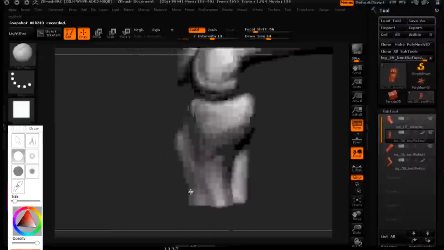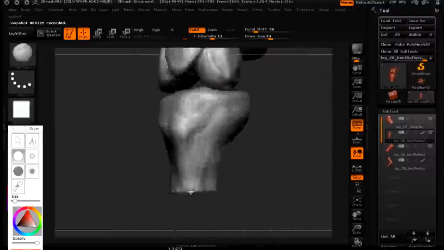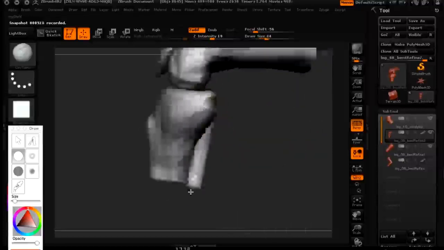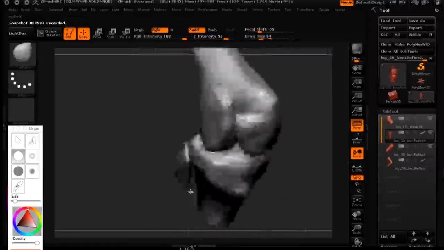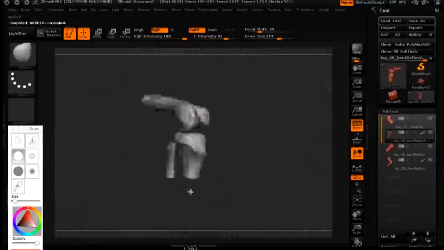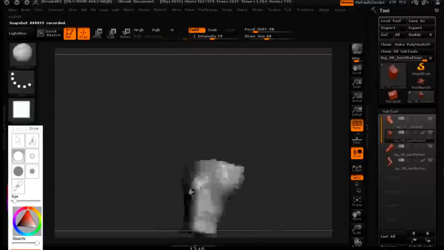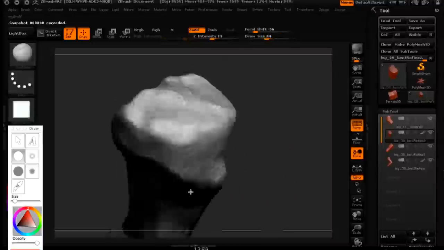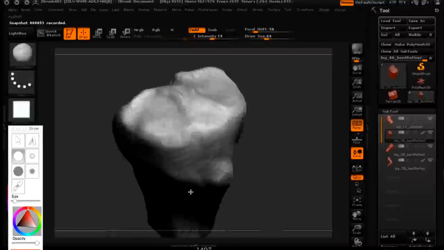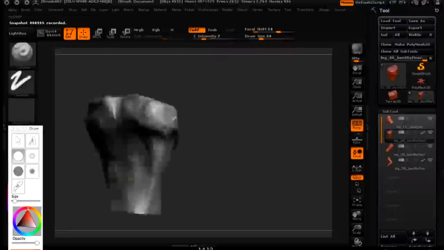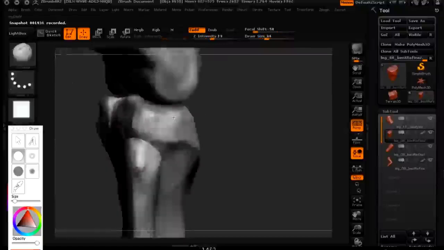So I'm just trying to harden up some of the surfaces. Again, you guys don't need to emulate this at all. Eventually you want to have something that resembles tibia and femur, but it doesn't have to be exactly what I'm doing here. However, this does match the skeleton that I've given you the reference images for. So again, all the kind of crazy structures in here, these are where the cruciate ligaments go. If you have the crossing ligaments that hold the knee together, they arise from those little knobs.